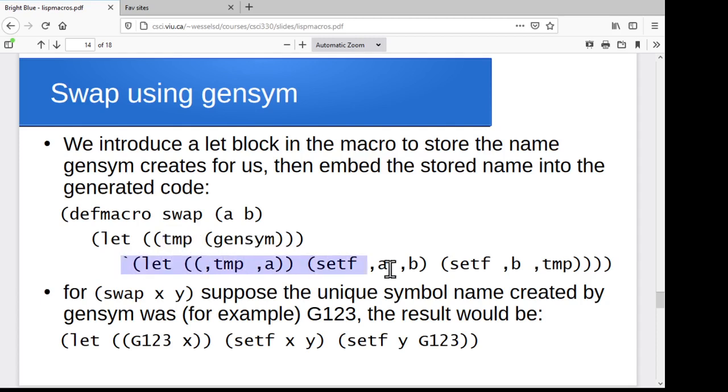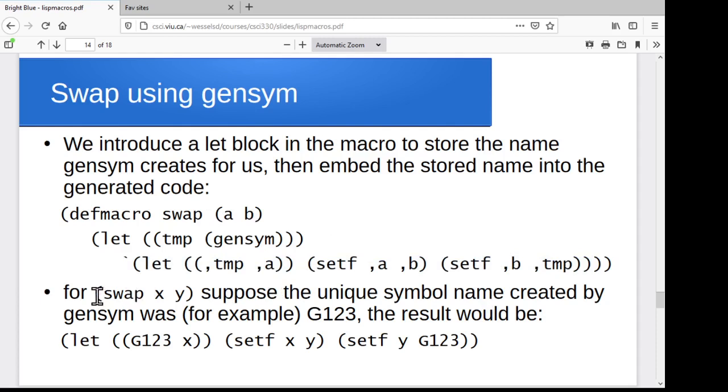And then in the code that we generate, I'm going to go through and say, okay, well, whatever weirdo name you gave me, use that as my local variable name, and whatever name they passed is used to initialize that. And again, our usual, set whatever the second thing was to whatever the first thing is, or assign our values from b to a, and then assign, and again, we'll use whatever name that gensym came up with as the name of the variable to assign to b, or whatever they passed for b.